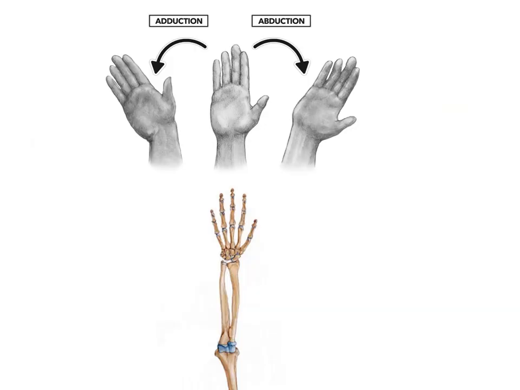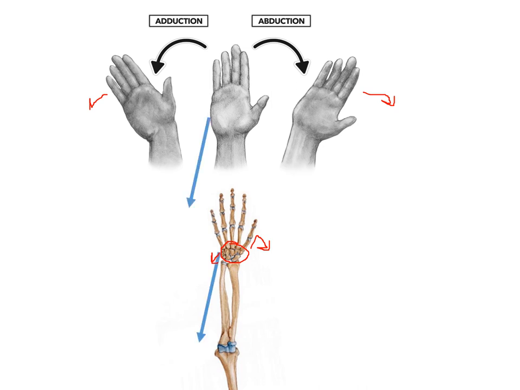Okay, there are just two more motions I want to talk about at the wrist. We already know all the muscles that we need to know, but we haven't really talked about adduction and abduction at the wrist. Okay, so bringing the pinky closer to the body and bringing the thumb away from the body are adduction and abduction. Okay, so in order to produce these movements, we are pretty much tugging on the wrist from either side, right? Going towards the pinky or going towards the thumb. Right? So this is kind of like jazz hands going on, right? So like side to side of your hand.